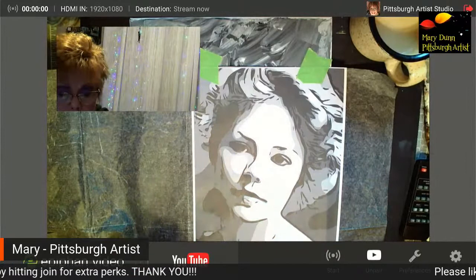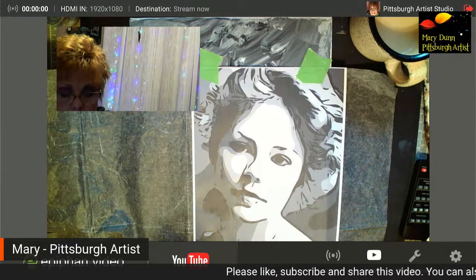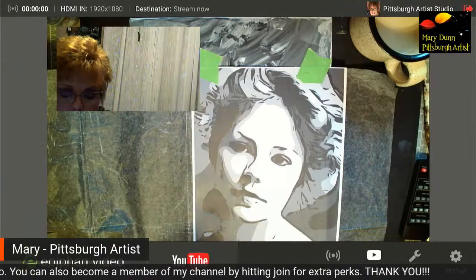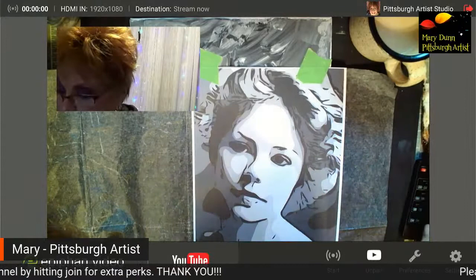And then after I did that, I put the picture into another app. Let me tell you what that's called. I can find it. It's called Vector Q. And it will kind of help if you're doing something grayscale. How about a grayscale? Oh, good. Thank you, Jess. I'm glad you're still here.